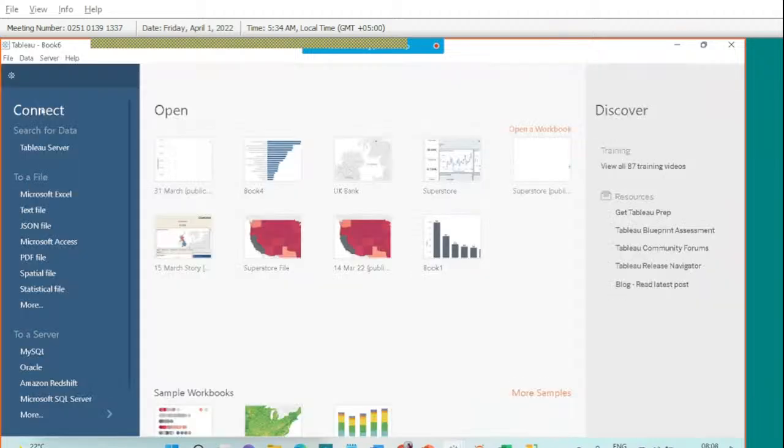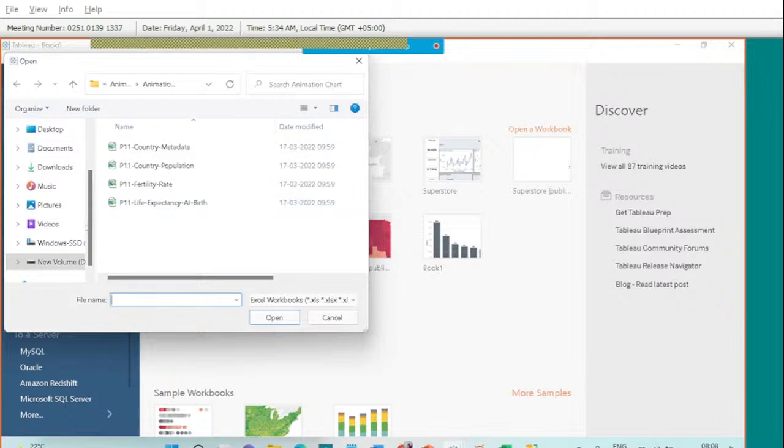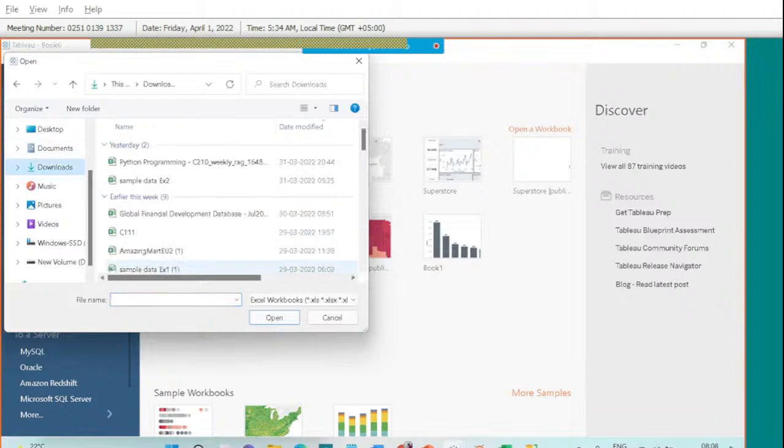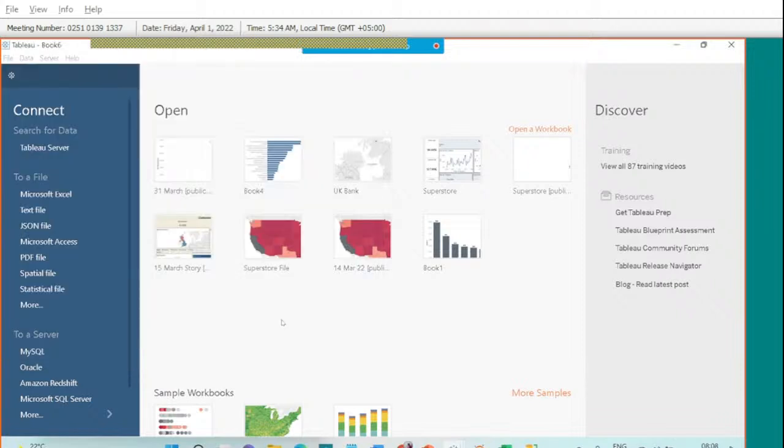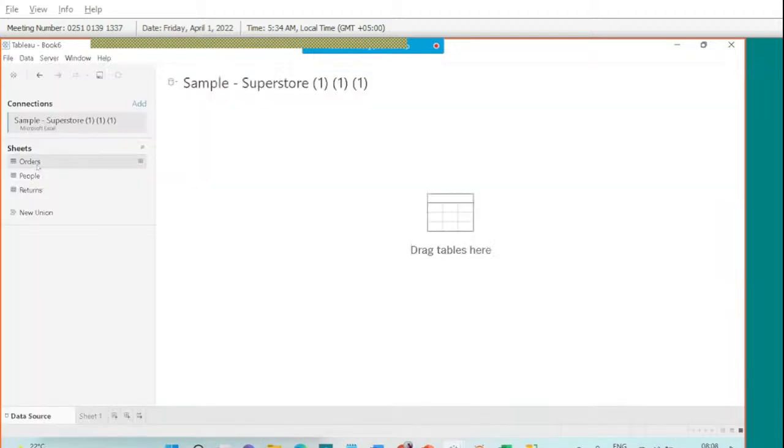Load the data from the sample Superstore Excel file, the file that we all had used, and drag the Orders sheet in this.